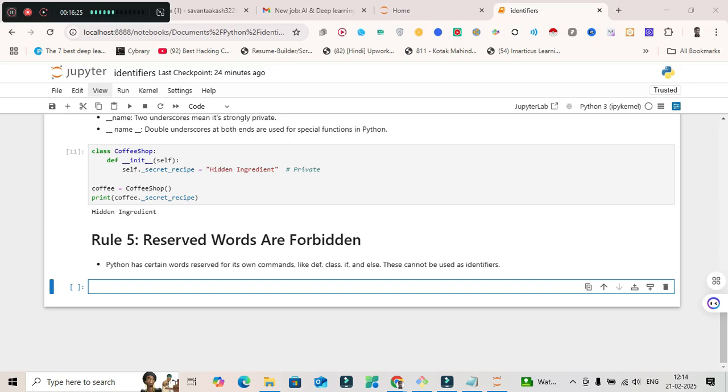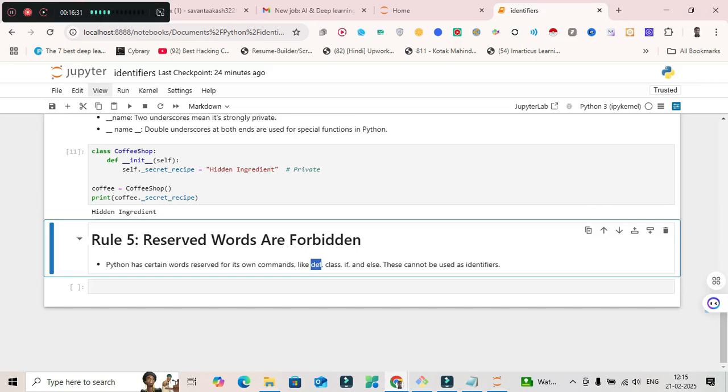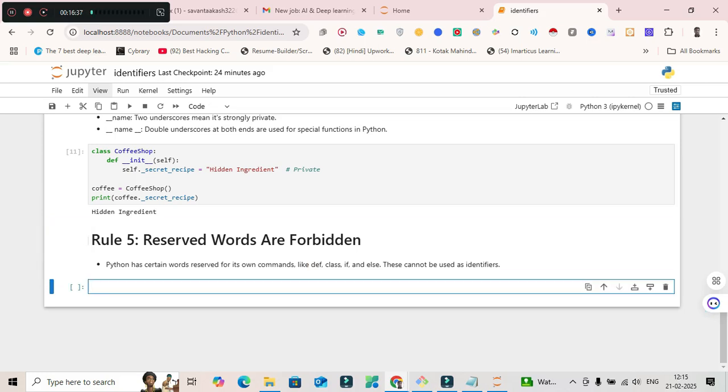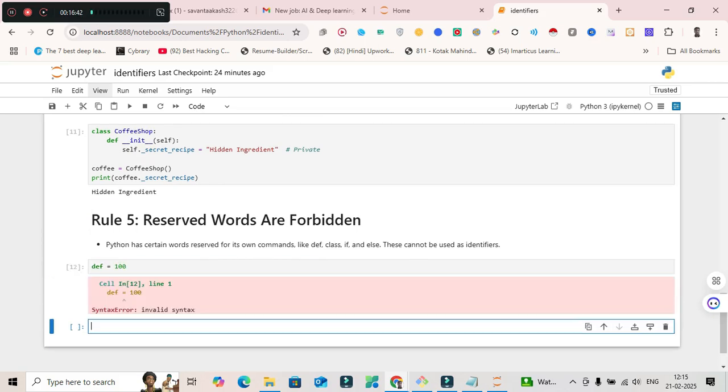So let's take an example like we have mentioned here, def. Can we use it or not? We'll try to use it in practical ways so that you will understand. What this guy is talking about, he's not proving it. So let's say if I am writing def equals 100, it says invalid syntax. If anyone has a doubt related to what syntax is, just comment down below. I will make a separate video to help you understand syntax in detail. So let me know in the comment section, folks, if you have a doubt related to that convention. So it gives an error, correct, folks?